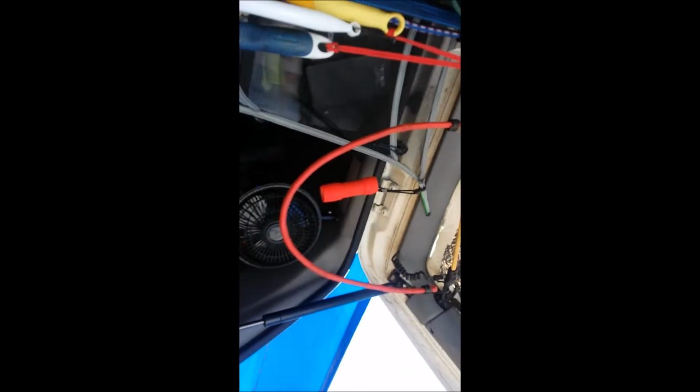Okay, well, I went and said all that and now it's not running off the solar panels anymore. Now it's running off the battery. So now I've got to monitor it.